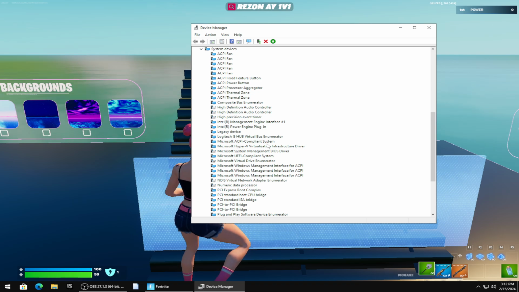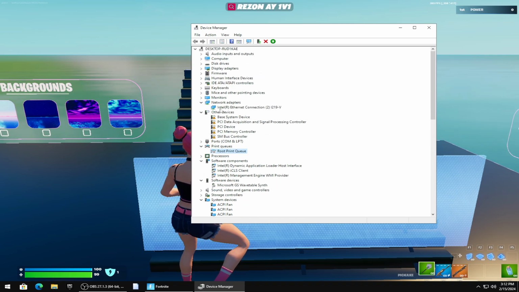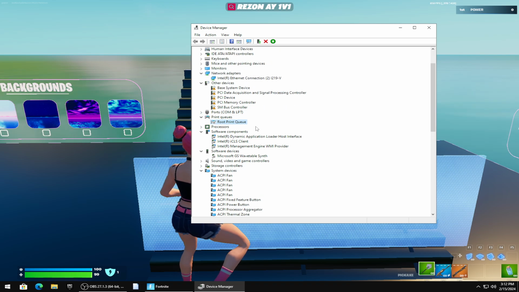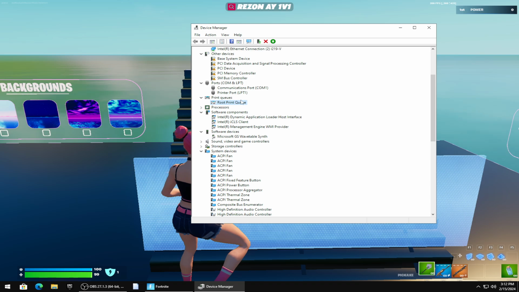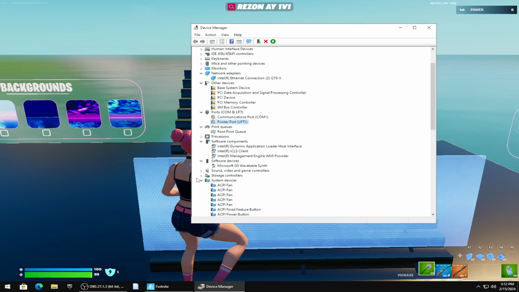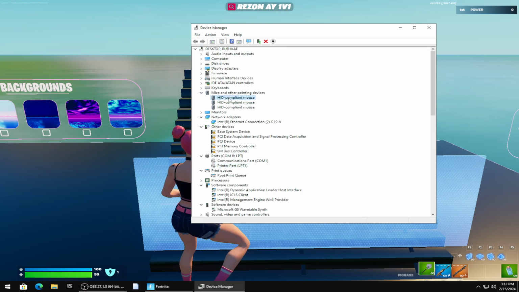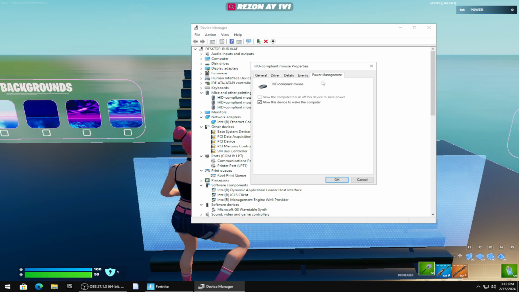System managed BIOS driver, maybe yes and maybe no. Network, if you have any other stuff except the driver, you can disable that as well. Ports, don't need them. My bad. Mice and stuff like that, just untick their power management.